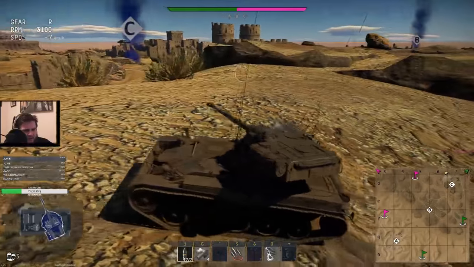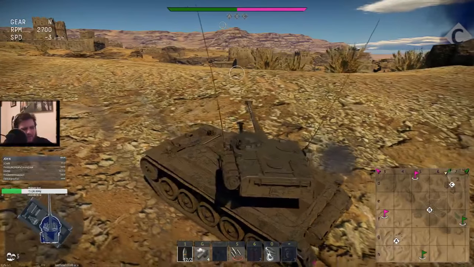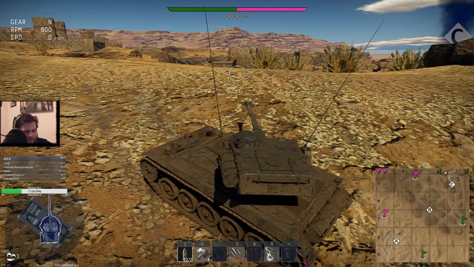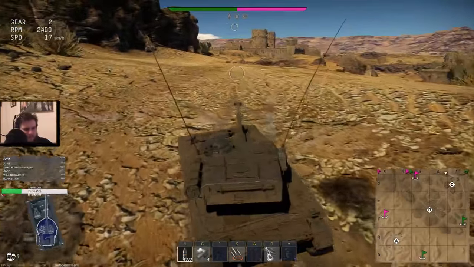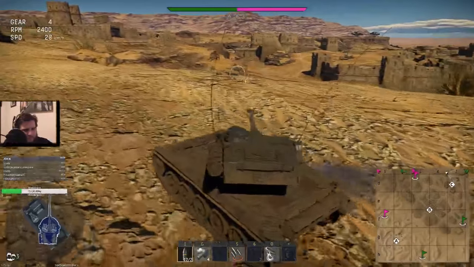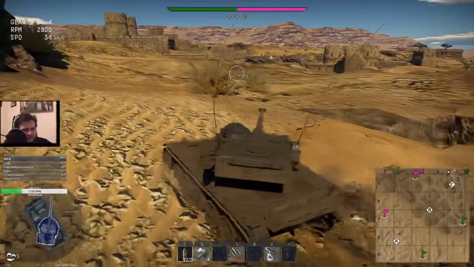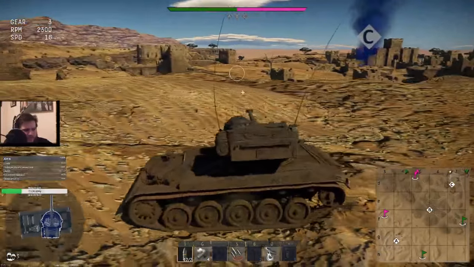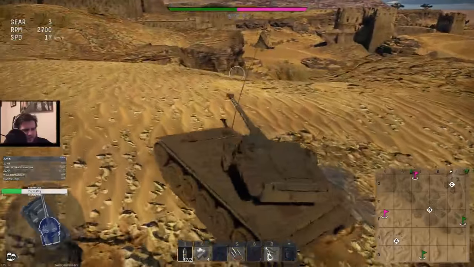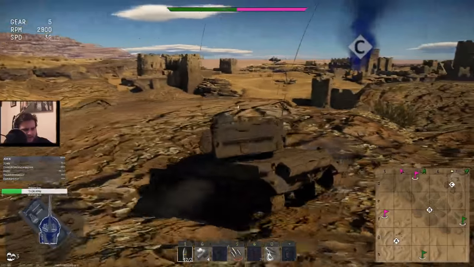It's better to stay like about here until your team has either pushed through C, or if you know that everybody is dead apart from the people on the hill. And obviously spot the hill before you push up. Once you push up, there's these rocks you can sit behind, but they're not tall enough for the majority of light tanks. They're not really even tall enough for this AMX here. And once again, there's not really a lot of cover here, so it's better to stick to that first position than try and push around like it is on the other one.